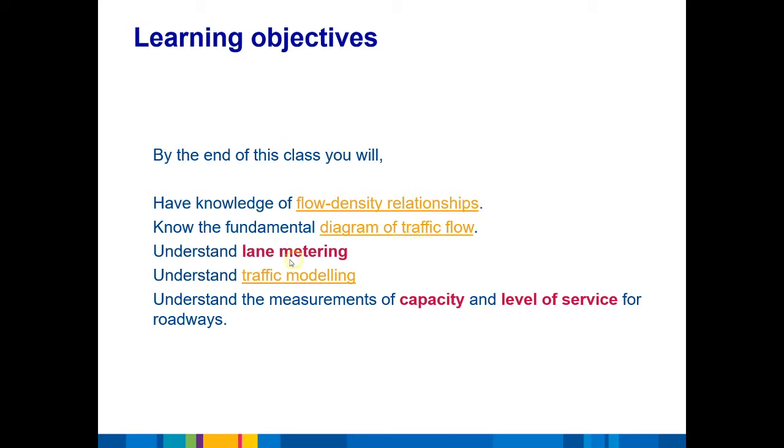We'll talk about the concept of lane metering. So you might have seen this on highways in Melbourne, possibly in other places in the world as well. I mentioned in previous lectures that Australia and Victoria in particular has the longest continuous sections of metered managed motorways. So that's where only a certain number of cars are let into a traffic stream in a given period of time, and it really helps to maximize the efficiency of that traffic stream.